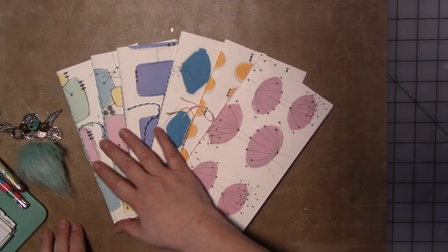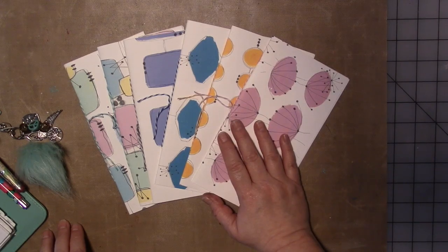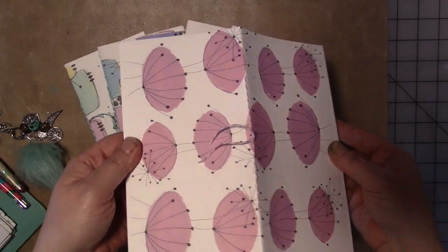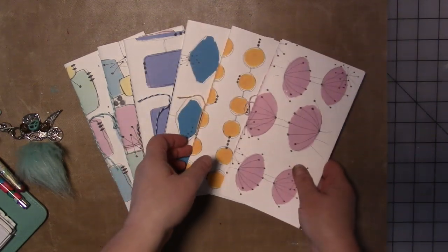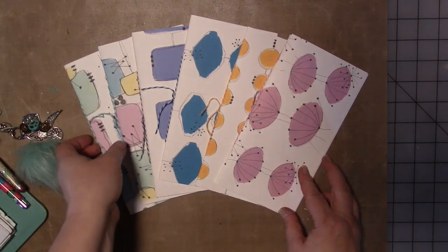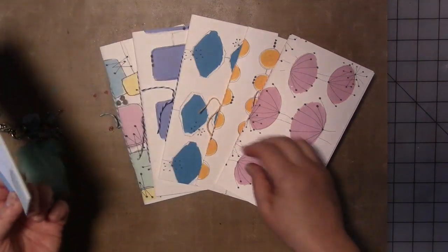What you see in front of you right now are some Traveler's Notebook inserts I made using a digital download that's available in my Etsy shop — I made the papers. I printed them on cardstock and then made these Traveler's Notebook inserts. You get the whole bundle. There are five pages, if I'm not mistaken. I printed two of this one by mistake.